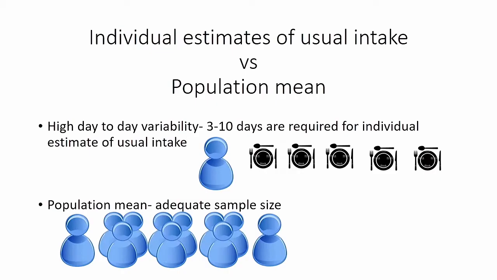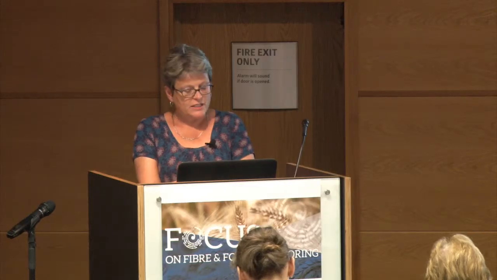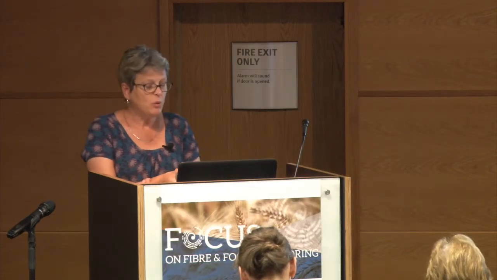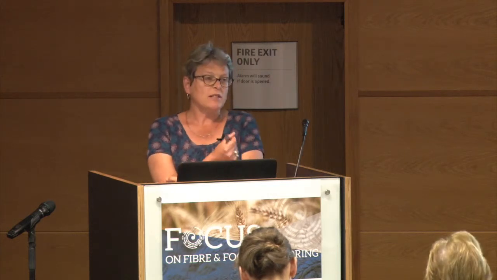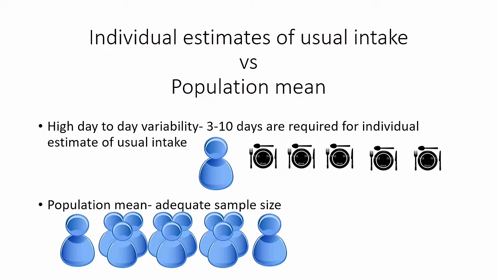It's important to keep in mind that measuring sodium intake has different requirements in individuals and populations. So if we're interested in the usual intake of individuals, as we would be for an epidemiological study, due to the high day-to-day variability, we need between 3 and 10 days of measurement in each individual to get an estimate of usual intake. If we're interested in population levels of intake, the main requirement is that we have an adequate sample size, preferably representative, and you've heard already that some members may have a duplicate measurement.